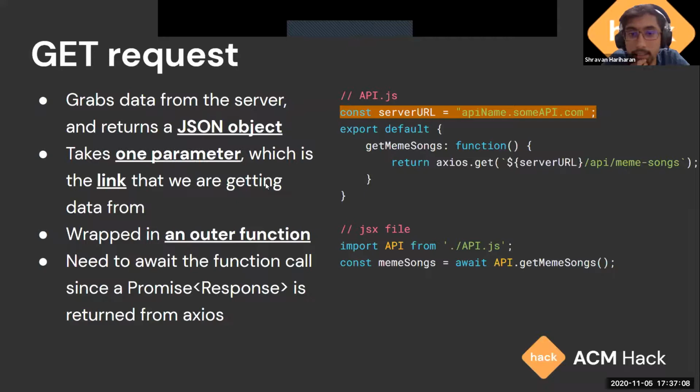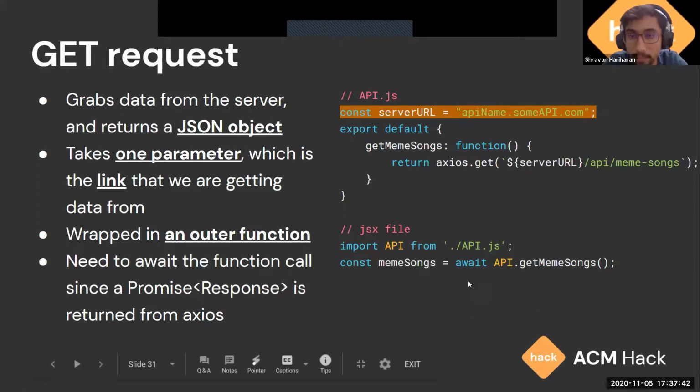For a get request, this is what it would look like if we have an api.js file. We would need to define a server URL, which for now is just localhost 5000. And we would use axios.get. Our function get meme songs will return axios.get server URL /API/meme songs. For here, we would just have /API/Pokemon. A way we can use it in our React code is meme songs equals await api.get meme songs.